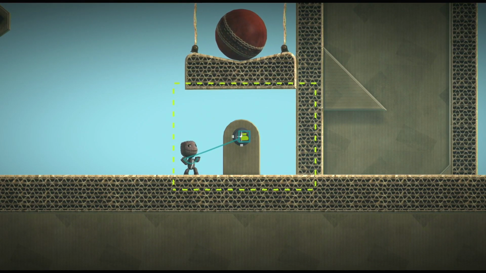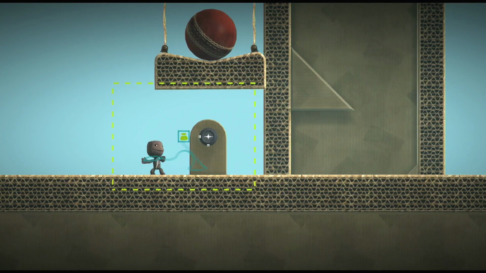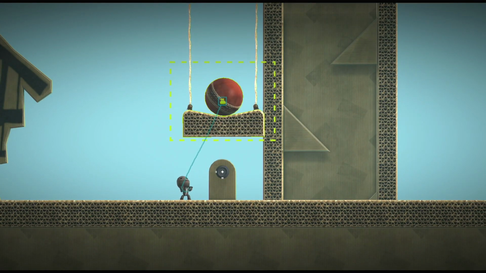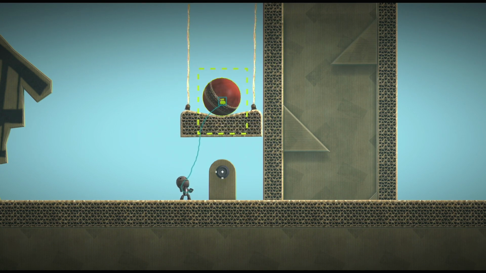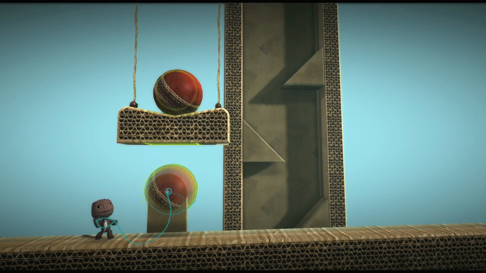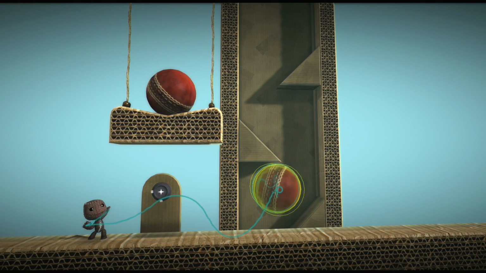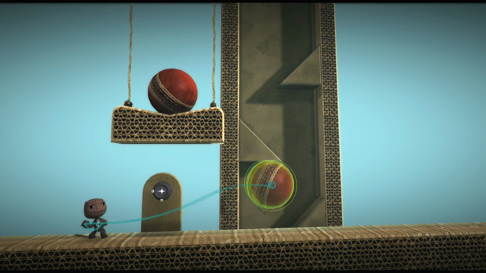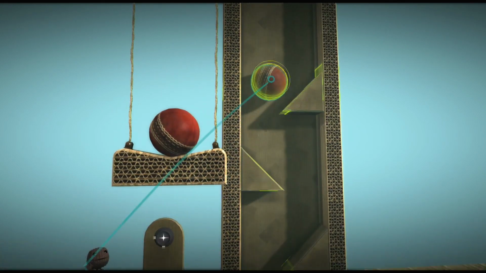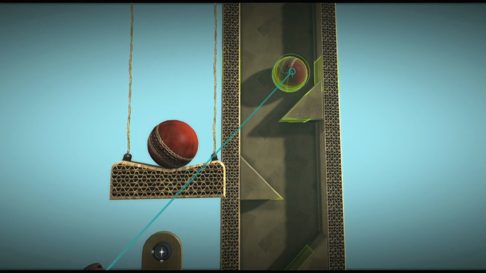Position the capture box over the object you want to emit using the left stick. If you need to reshape the box, use the right stick. Once you have the object selected, press the action button. Notice that you now have a faded copy of the object that you can reposition and reorient. This is where and how the object will emit. Place it however you like, and then press the action button.